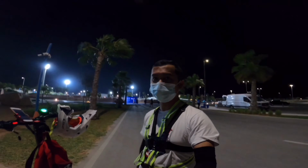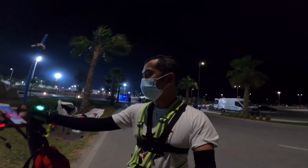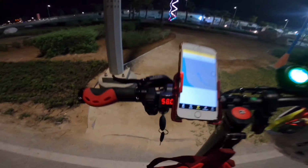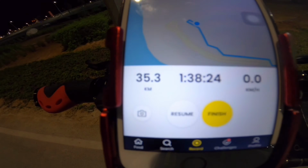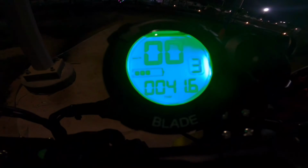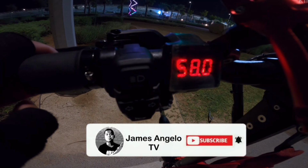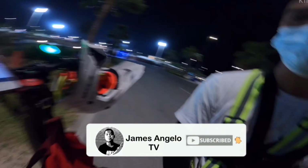Hodairat Bike Park. So far this is my record from Alrim to Hodairat: 35.3 kilometers with a timing of 1 hour and 38 minutes. Here it's still 3 bars and my battery voltage is 58.58. Okay, so that is the record.